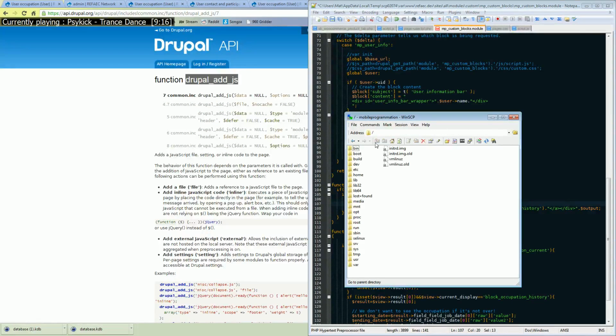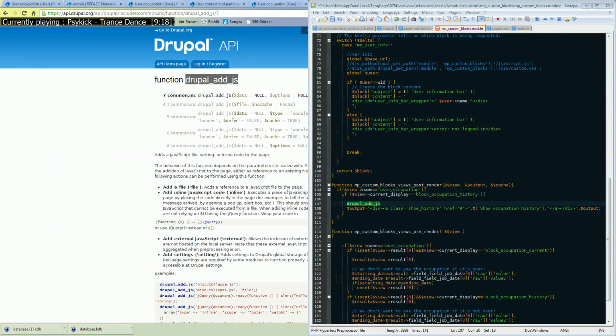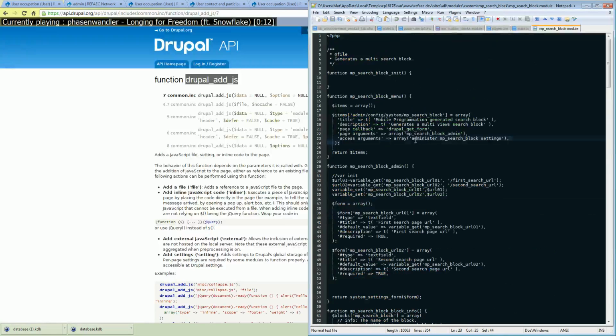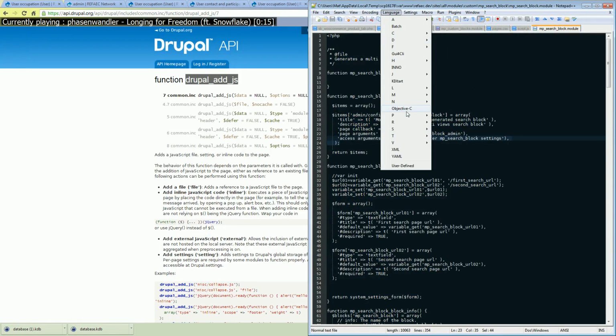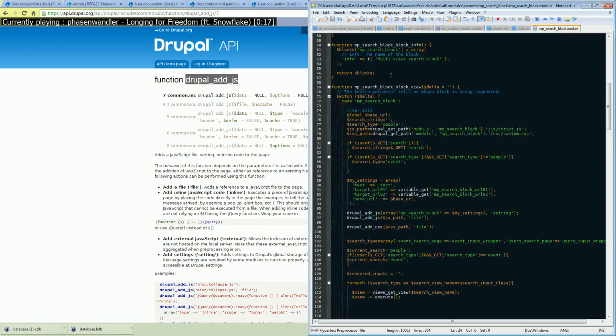And to get the path, what we need is more like what's been done here. So the JS path, which is get Drupal get path of your module, plus of course the rest of the URL.